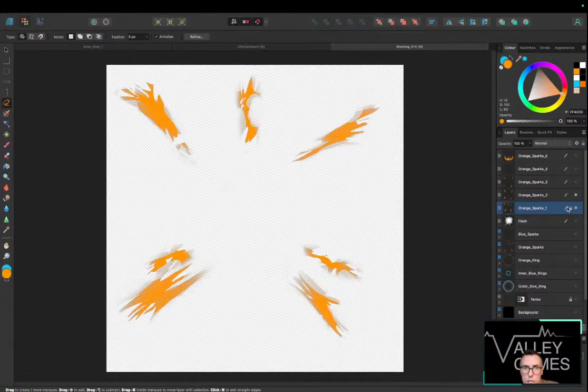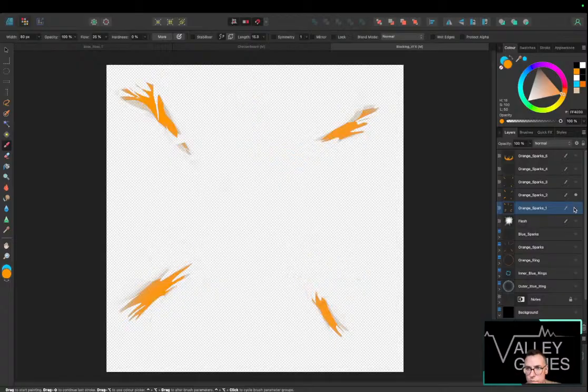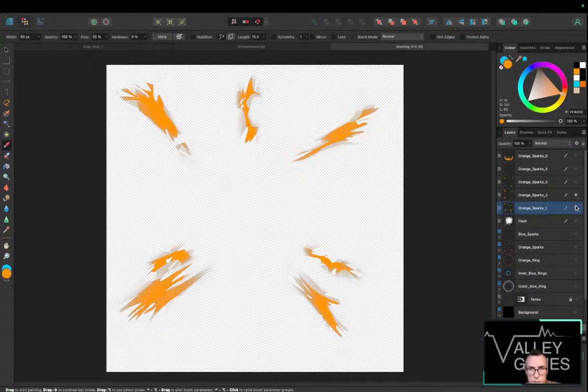Okay, so this is like a 3-step process, where we are going to be painting in a chunk. All right, we've got these guys going this way.